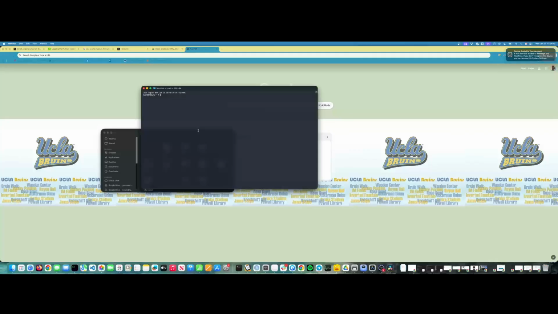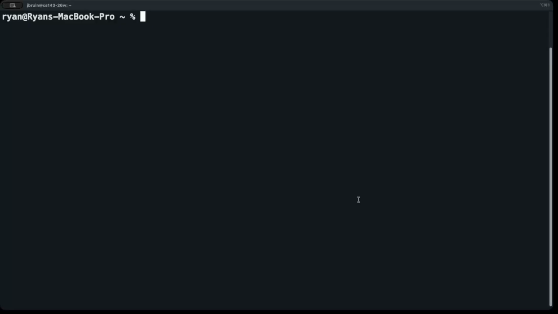Your terminal is going to look different than mine. I use an application called iTerm2, but it functions exactly the same way. Now your screen may also look very different than mine due to color schemes and different versions of Mac OS and whatnot. Linux is going to be very similar, and if you're familiar with Linux, this won't be a challenge for you. On Windows, there's a variety of different ways to get a command prompt, but if you're unable to figure out how to do it and our TA is unable to help you, I suggest downloading PuTTY, P-U-T-T-Y, in order to connect to the server.